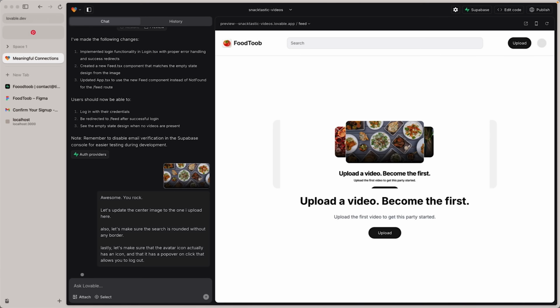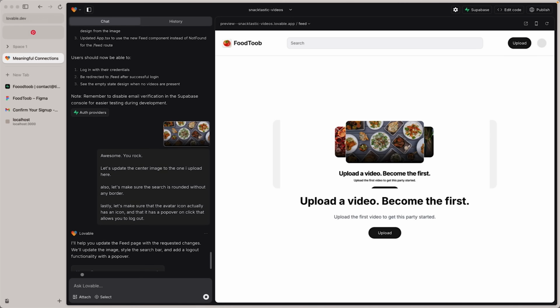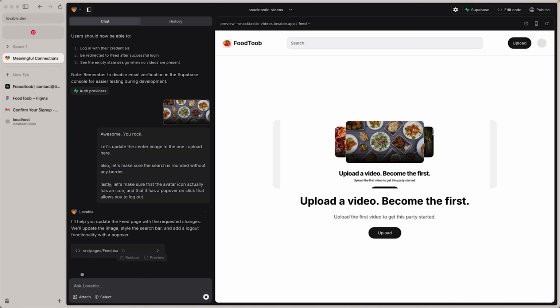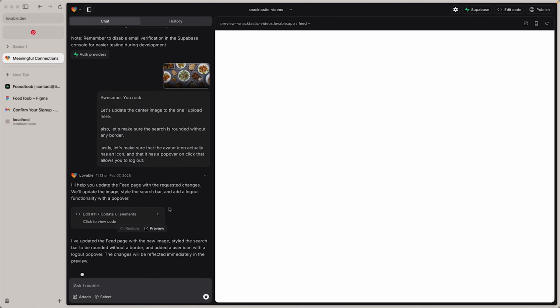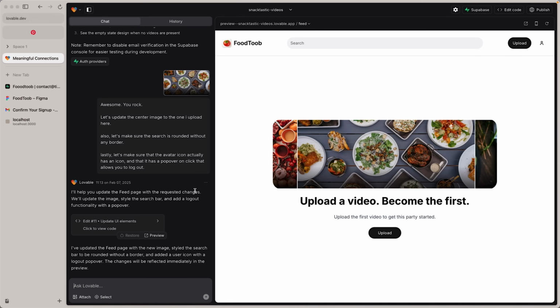Boom. Now, I basically added a bunch of stuff into this prompt, which could become a problem. We'll see. Sometimes it figures it out, sometimes it doesn't. Again, rule of thumb is that the fewer instructions you give it, the better it is going to be at actually executing it correctly. However, we also have a limited amount of tokens that we can use unless we want to buy more of them. So it's a fine balance you have to find there.